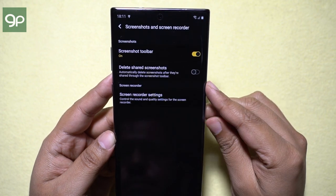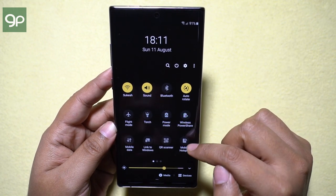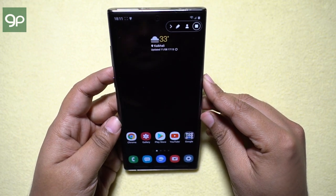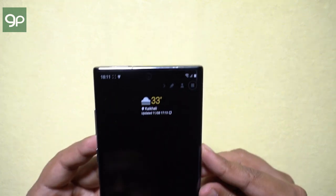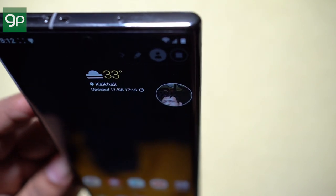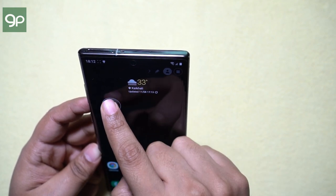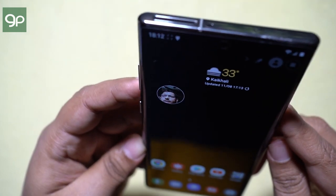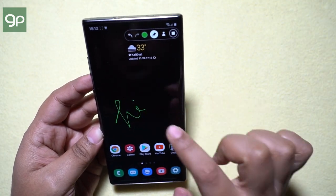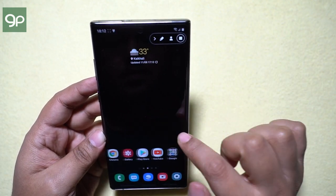Another new awesome feature on this Samsung Galaxy Note is the screen recorder. There is a direct toggle in the notification panel to start the recording. If you would like to record your gameplay, this is the perfect tool, and the most interesting part is you can even include yourself in the recording using the front-facing camera. A screen recorder tool floats on the screen — click it and a small round pop-up camera viewfinder shows up which can be moved anywhere on the screen. This is a really great tool for gaming recording, and if you love to draw on your Galaxy Note, there is also an option to record your doodle.